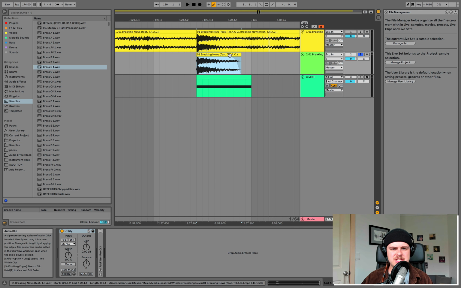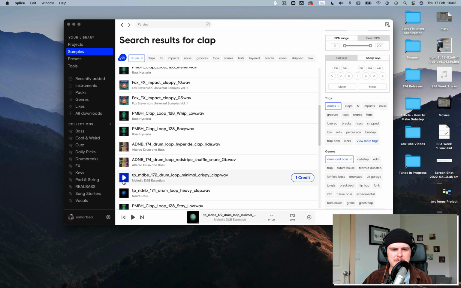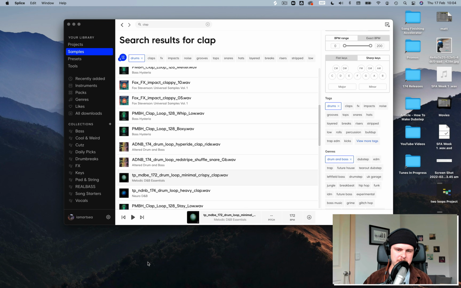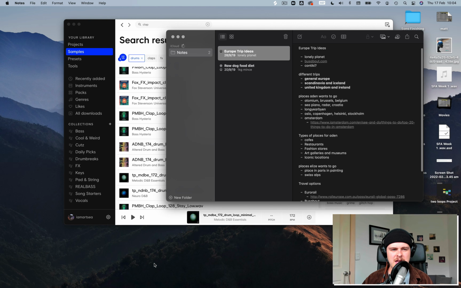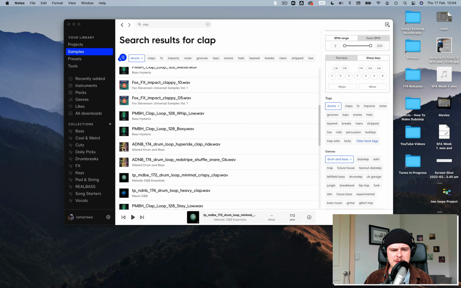So I would describe the snare as snappy, bright, short, and clappy. It's got a clappy sound to it. So I'm going to look for something that matches those words. If you struggle, you could pull up your notes app and type in a few things like snappy, tight, short, clap, airy. So I'm going to keep looking and see what I find.